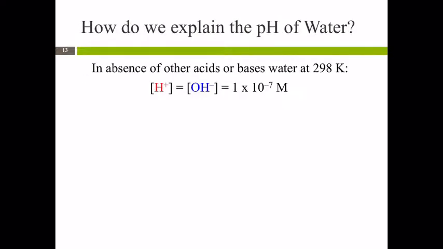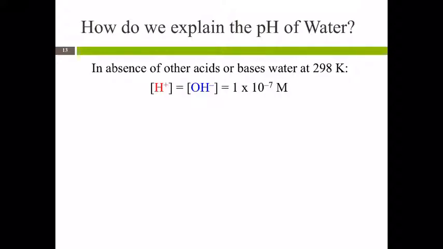So to talk about this, we really need to talk about the relationship between H plus and OH minus. In the first part of this video, I talked about how water does dissociate to a very, very small extent into H pluses and OH minuses. If you notice, that's 10 to the negative 7th molar. That's a really, really small concentration of each, but it's significant, and that's what we use to determine the pH of a solution. So when water itself breaks apart, one water generates one H plus and one OH minus.